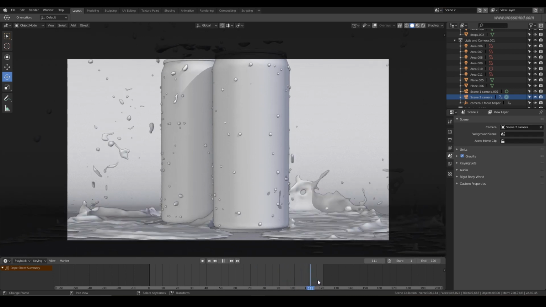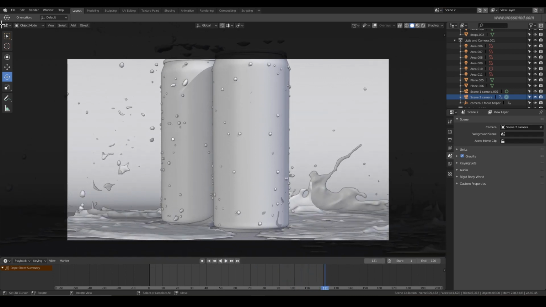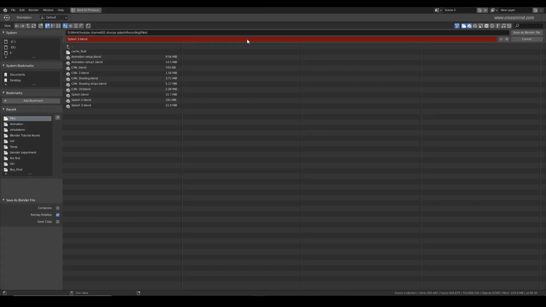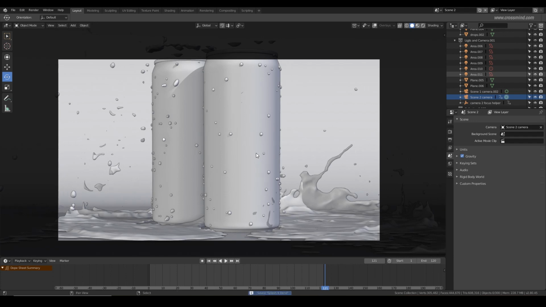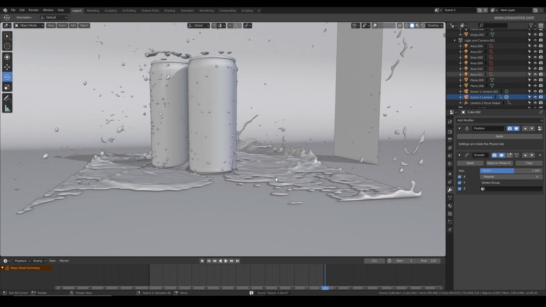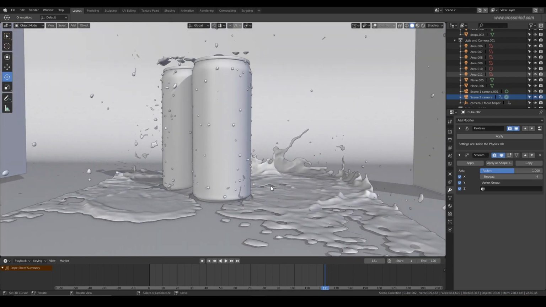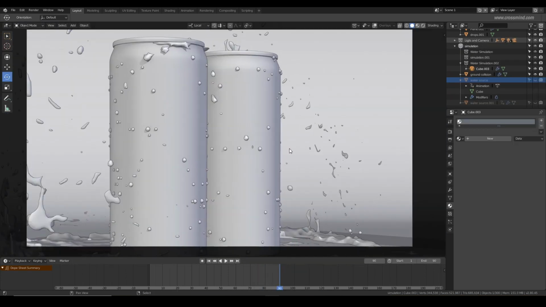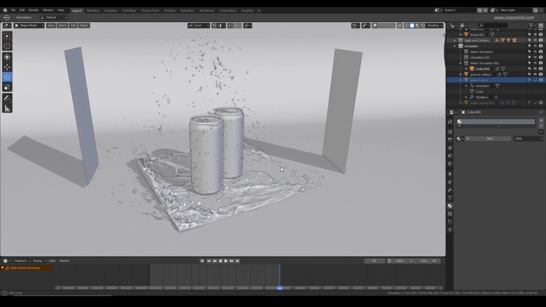I really like the floor part, this fluid falling on the floor, and the shapes on the right. I think this is the final result I used for the final product.